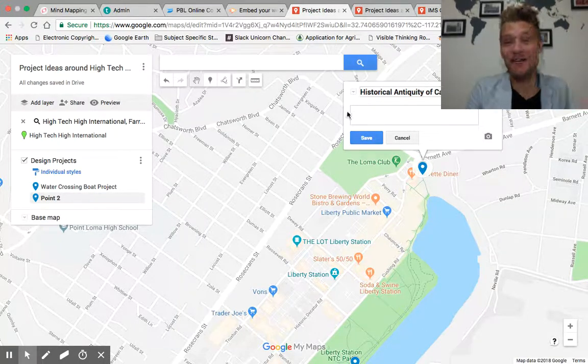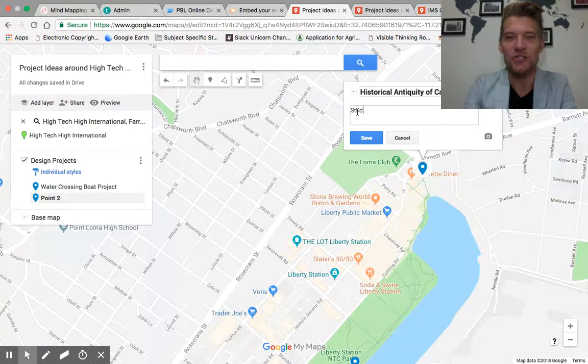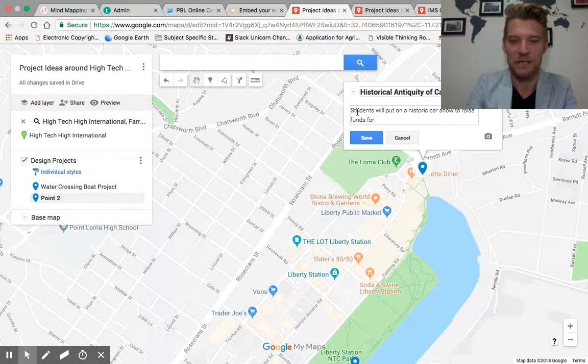Because Corvette Diner is this great diner that has Corvettes and cars features. So students will put on a historic car show to raise funds, let's just say, to raise funds for those with disabilities in the region.